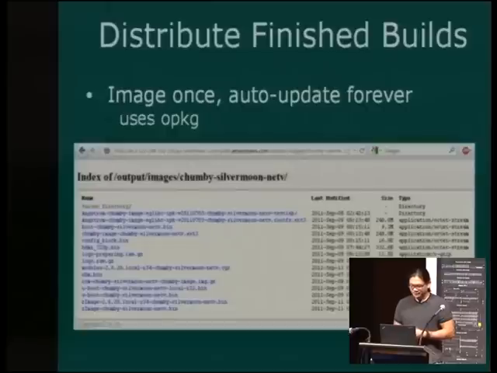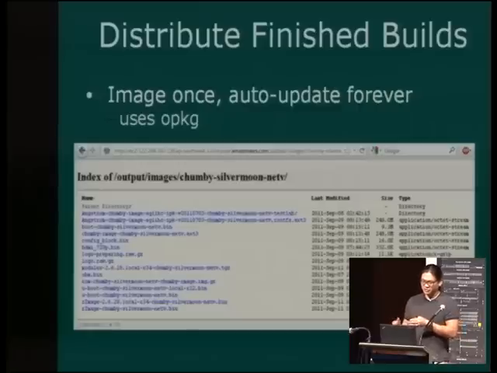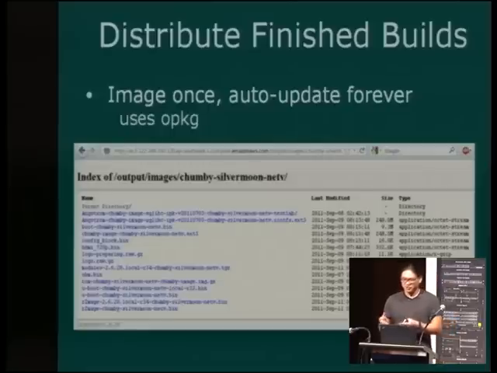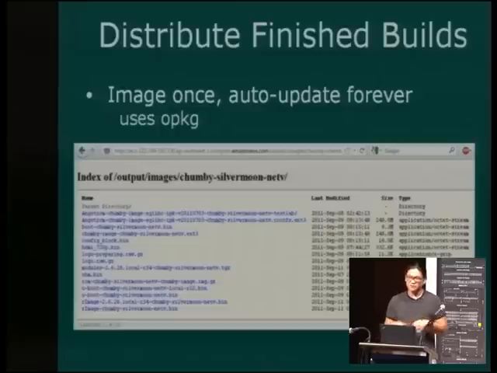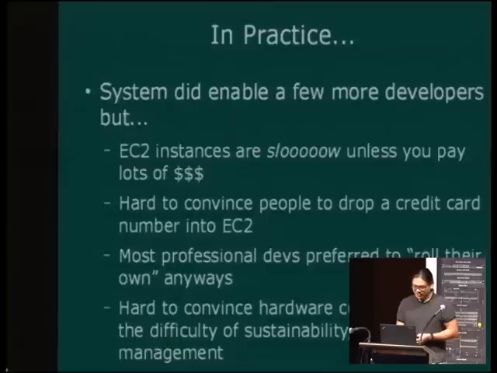a ROM image. The neat thing about this system is that once you actually spat out a ROM image from your EC2 server and you image it onto a device, that device is now keyed to look to your personal EC2 server for updates. So now you actually have a fully production-capable system. You can go ahead and sell this device as long as you keep your EC2 server up. You can have a script on the inside that checks for updates, and all the units in the field will go ahead and grab updates from the server that you've started from in a half an hour.